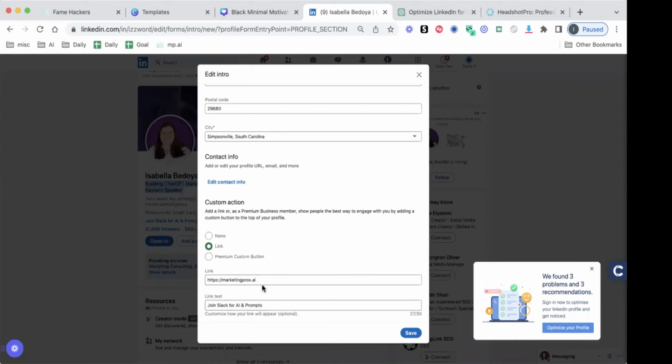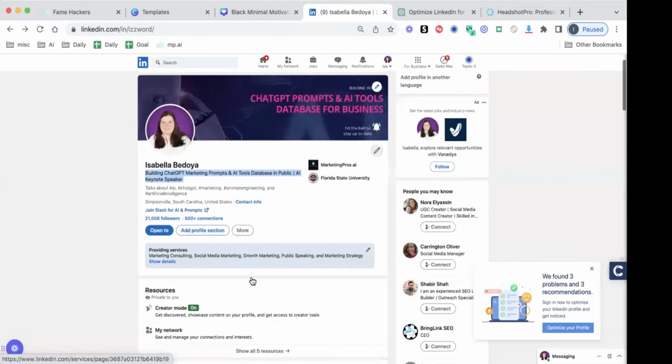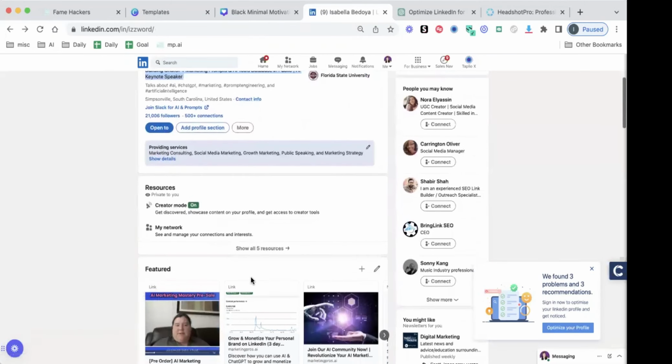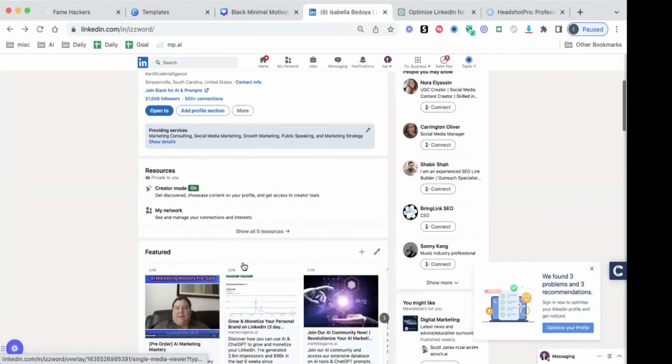My focus is growing the email list because although I might have 21,000 followers, if tomorrow LinkedIn for whatever reason disappears or they ban my account, I won't have access to 21,000 people. So if I'm focusing on sending people to my email list, I'm going to be able to grow my email list, which means that I'm going to be able to own my audience, right? And owning your audience is the most important thing that you can do, especially as you look into monetization and stuff like that. So we'll get into that, but I usually just send them to whatever page I want to get more eyes on. And for me right now that is the email list.